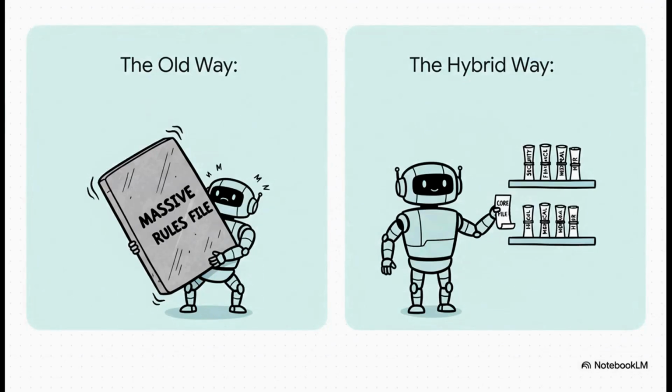All right, first up, a hybrid rules approach. Look, if you're using something like Cursor, that one massive .cursor rules file is a token killer. It loads every single time. The smarter way? Split it up. You have a super lightweight agents.md file with your core principles, and then specific pattern-based rules that only get pulled in when they're actually relevant. This saves a ton of context with every single prompt.